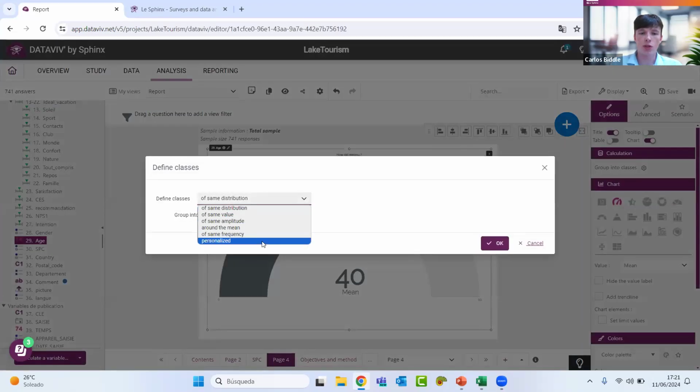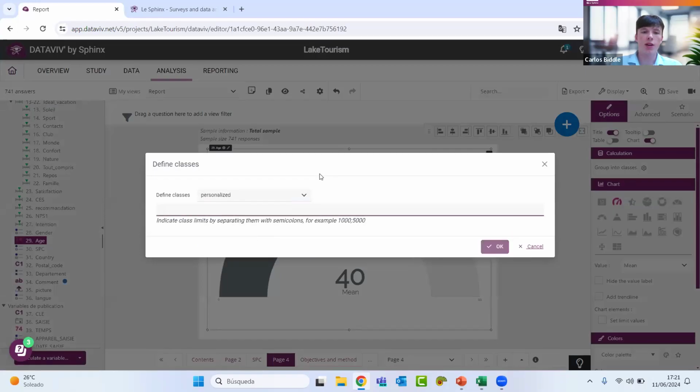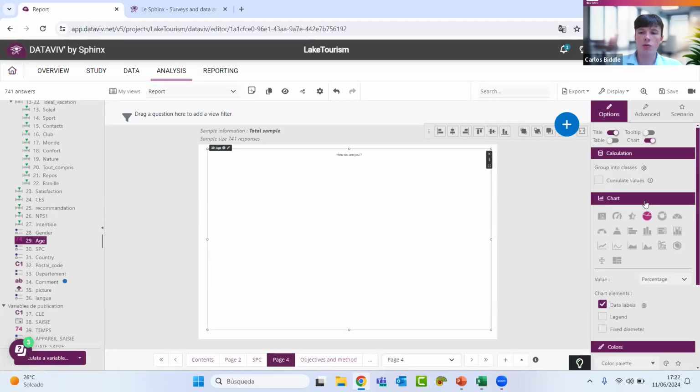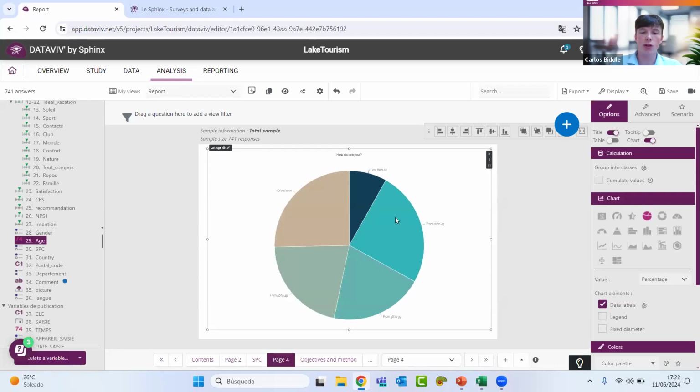Click on personalize, and I separate class limits with semicolons. Now for this to be in effect, I'd have to change it to a different type. So a pie chart would split this into 5 age groups.